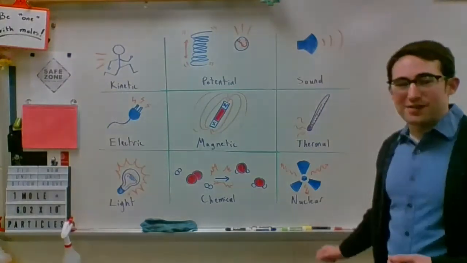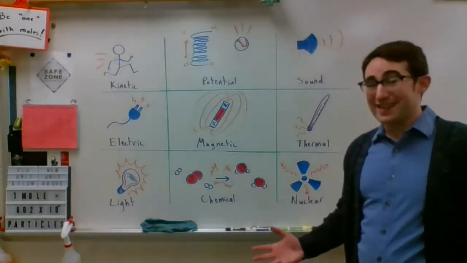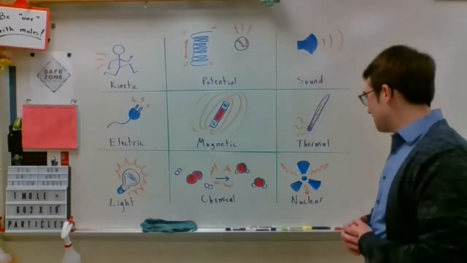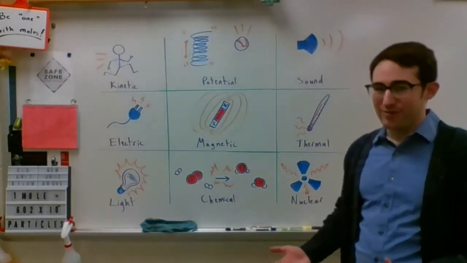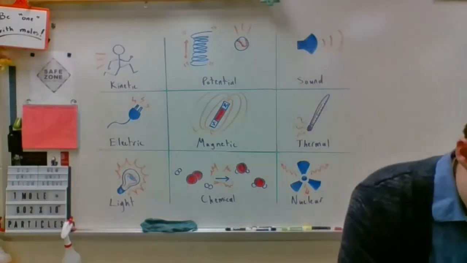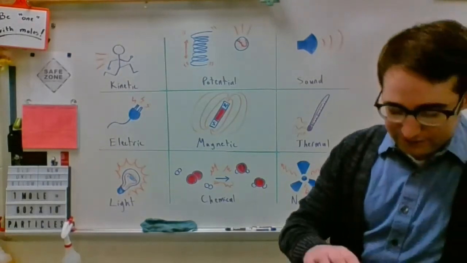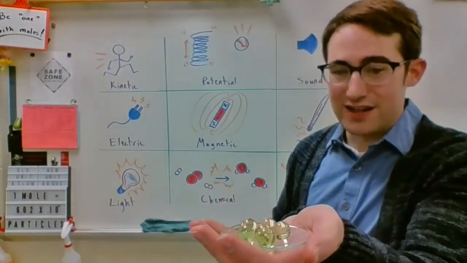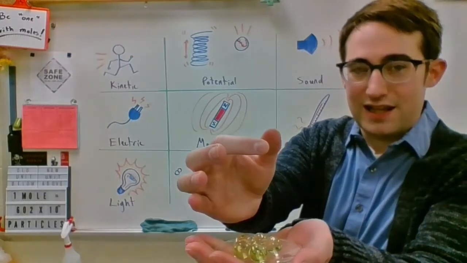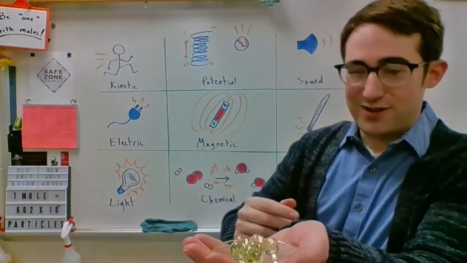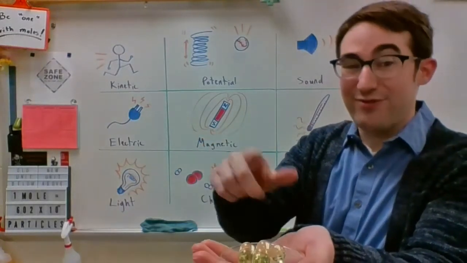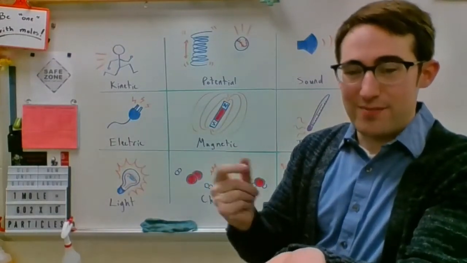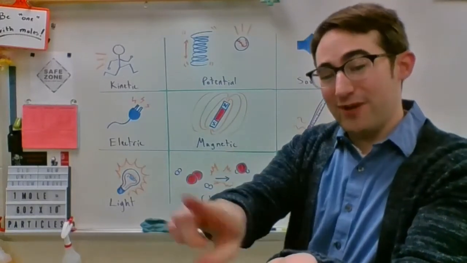Now, nuclear energy is about the one thing I can't show you easily in the lab for cost reasons and for safety reasons, but I can give you something related. You just might have to trust me a little bit. Okay, so these marbles here have uranium in them. If I had a Geiger counter, a radiation counter essentially, I could stick it close to these and they'd start clicking, because it would pick up every time some kind of radiation came off, an alpha particle, a beta particle, a gamma ray, and it would just start going bam, bam, bam, bam, making clicking noises every time some radiation came off of these.